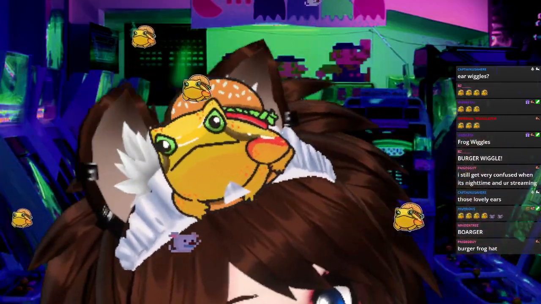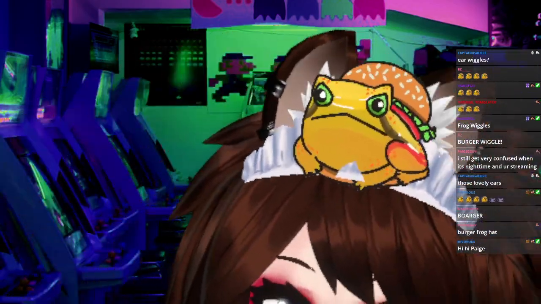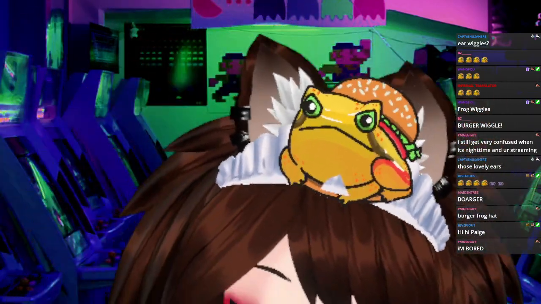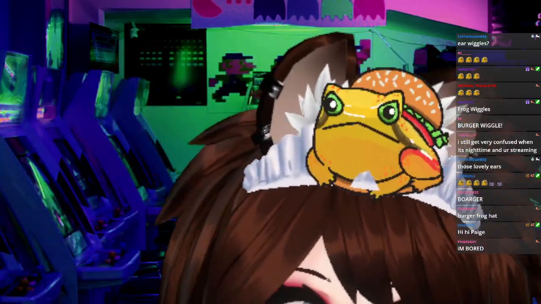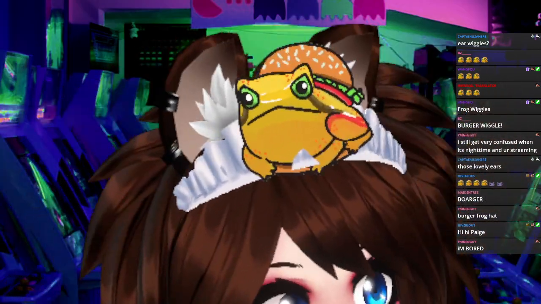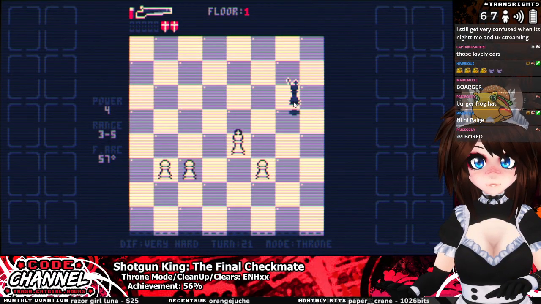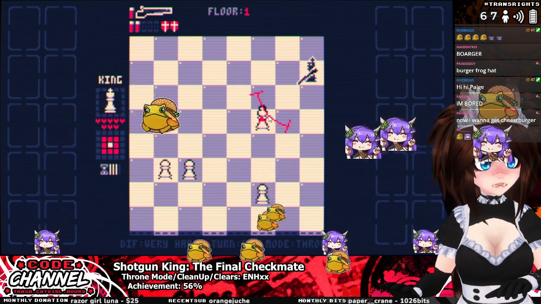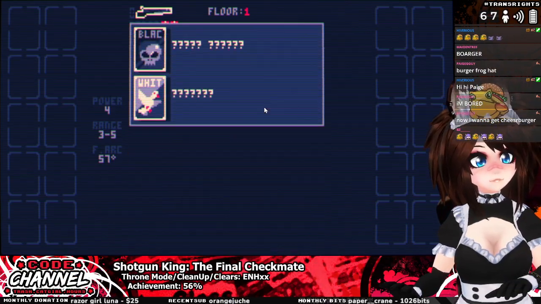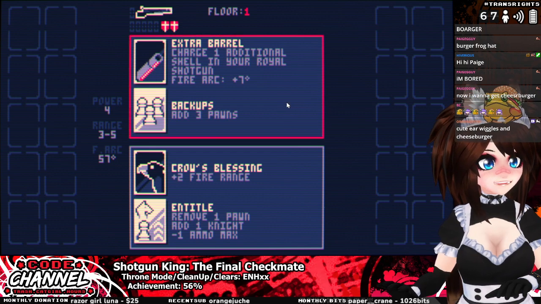Hey Paige, how you doing? I still get very confused when it's nighttime and you're streaming. Yeah, I suppose it's 7:30 in the morning now. It's pretty late. You're bored. I see. It's fair. Yeah, there we go. Yeah, now I want to get cheeseburger. Fair. Cheeseburger is very good. Oh my god, it works surprisingly well together. I love it. Cuter Wiggles and cheeseburger.